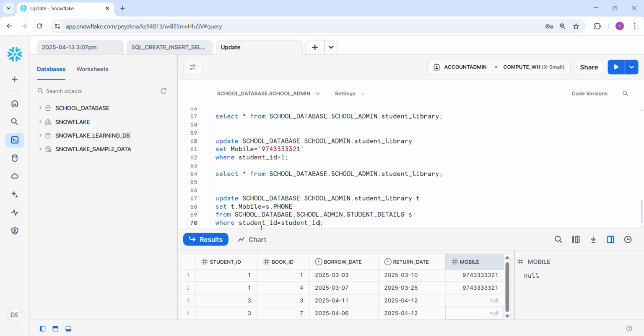we use a simple equal operator. See, assume this is the source and this is the target, meaning from this table to this table. Compare these two columns. Whenever they match, update data from this table's column value to this table's column. That is the meaning. So now execute.